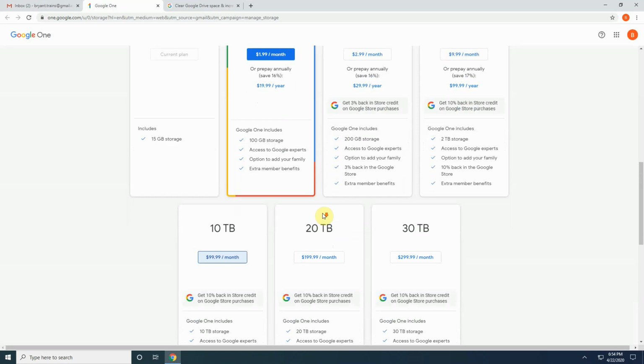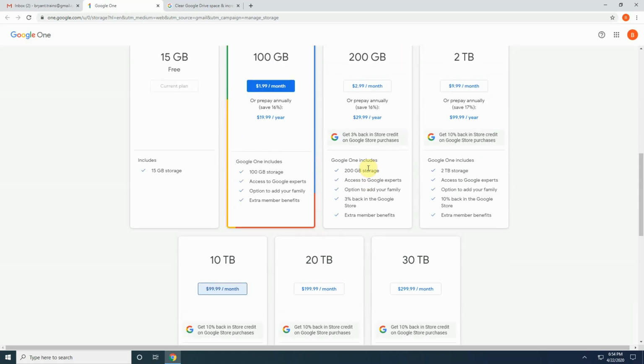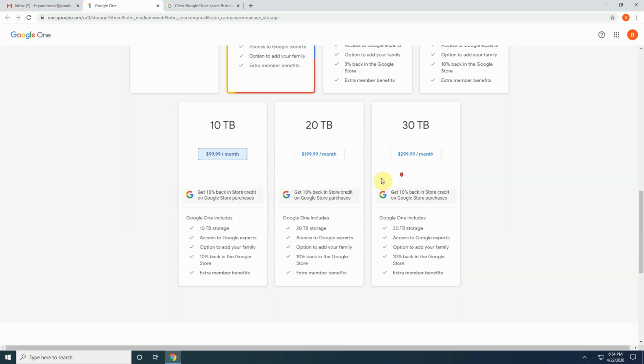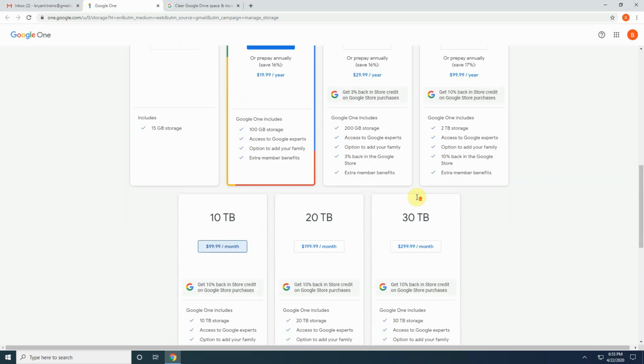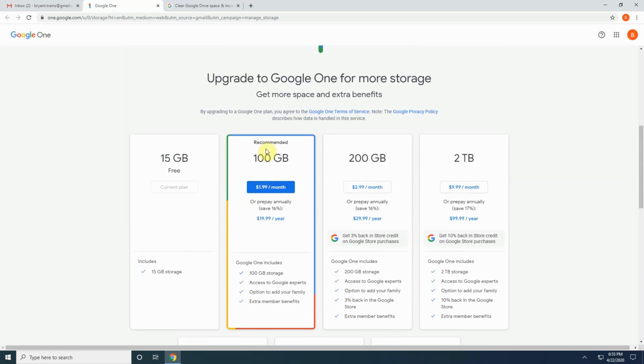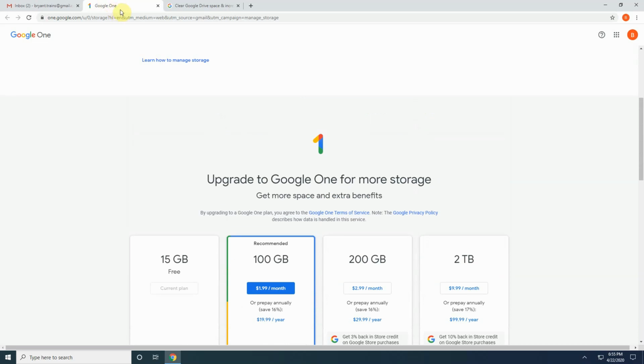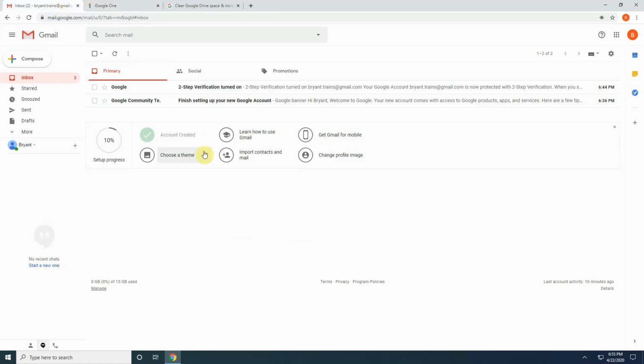Also, there are more options, and if for some reason 2 terabytes is not enough data for you, there are options to go to 10 terabytes as well as 20 and 30 terabytes. That is a lot of data, so I don't think a lot of people are going to be doing that. Typically, you just kind of work your way up over time, and no reason to necessarily buy more storage than you need to, because you'll get notifications when your mailbox is close to its size limit or out of storage space. So that's how you go in and upgrade your storage.